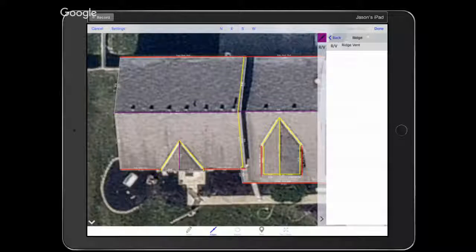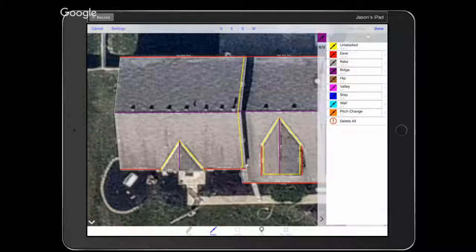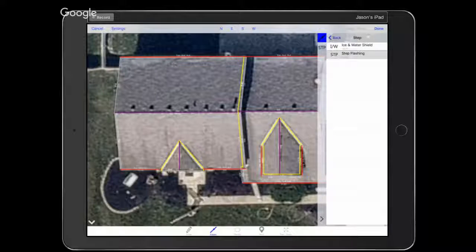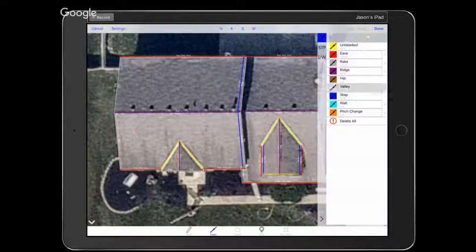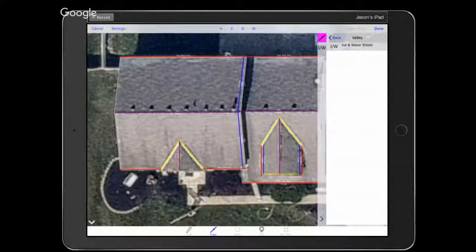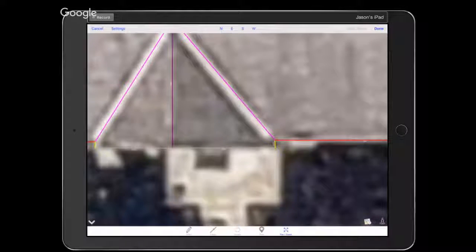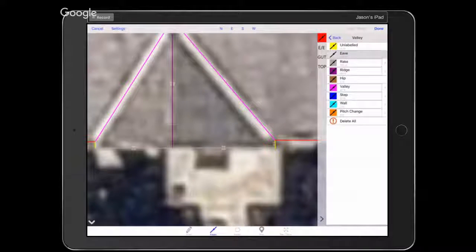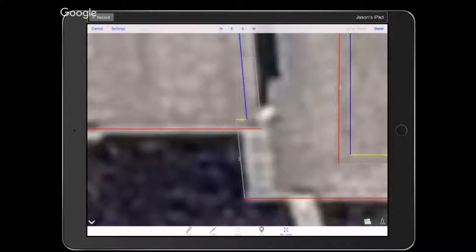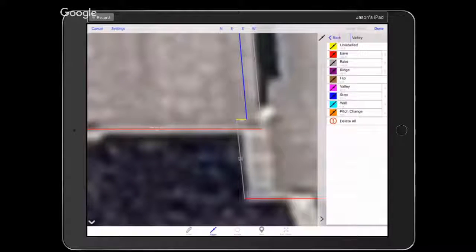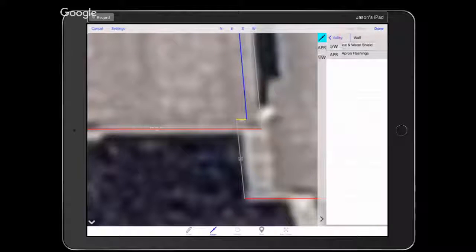Same with ridge vent here and things like that. So you can tap in and choose what applies to you and your neck of the woods and your company, whatever products and things that you need to account for. You can do that here in RoofSnap just by labeling those lines. And you'll see when we get to the estimating portion, based on those line labels and those sub-labels, you'll be able to put in materials and things like that in the specification screen that will be assigned to just those measurements in this particular project.